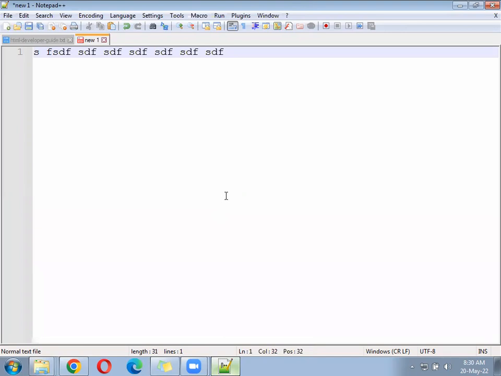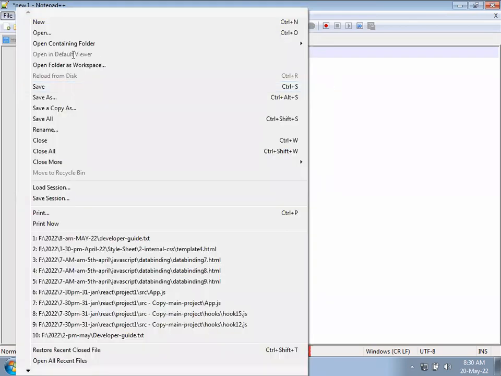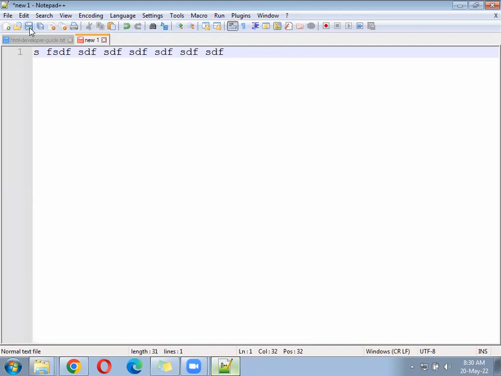Write ABCD, anything, and save the file. In the File menu, you have a Save option. Or here you can see a printer-like symbol; this is also going to save the content. Give the file name page1.html.